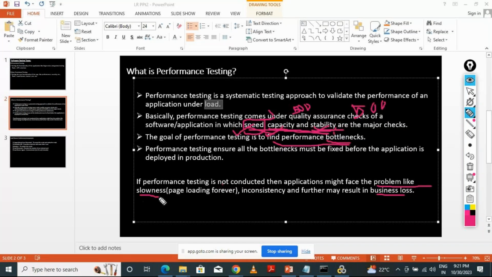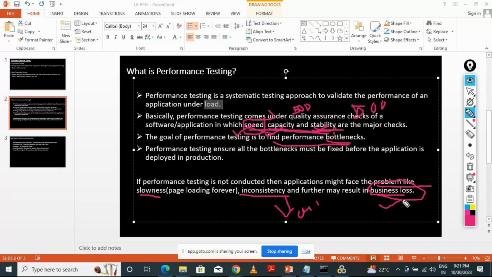You can't wait 10 minutes to upload 1 MB; you will try to find another similar application. If customers feel any inconsistency in the application, they will go for another application, which results in business loss. At the end of the day the client loses the business.